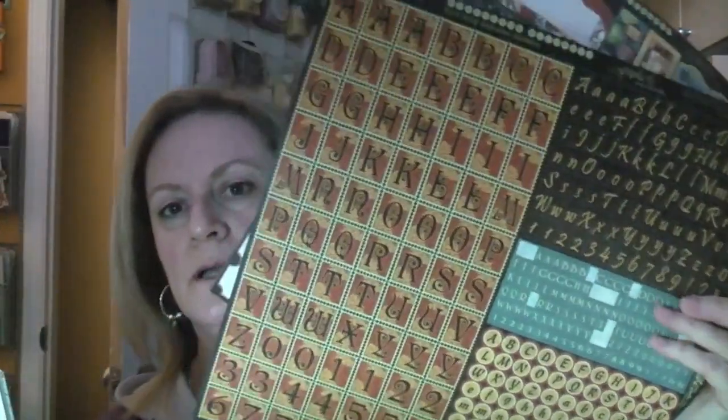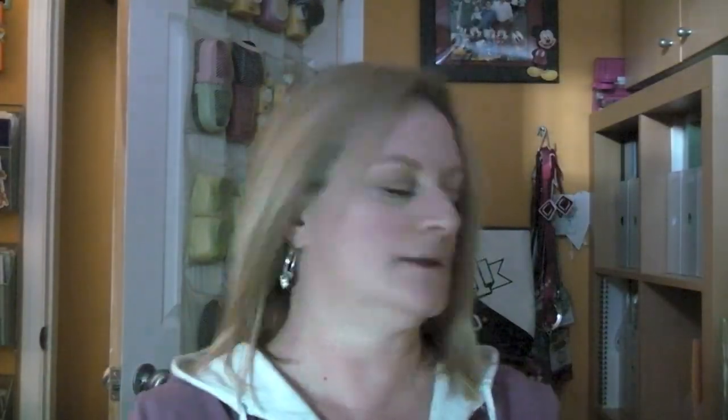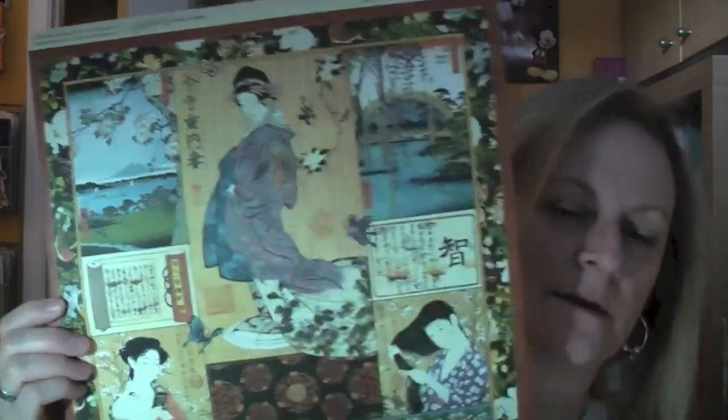I have two leftover sticker sheets I'm going to use as well. I went into my 12x12 paper stack and took a few sheets — I actually needed six sheets of paper. They're kind of out of order now, but these are the pages I'm going to fold. This is the paper I'll use for the cover. However, the perpetual calendar book isn't happening today because it's very late in the afternoon and I still have to film a tutorial for the store, which I haven't started yet.